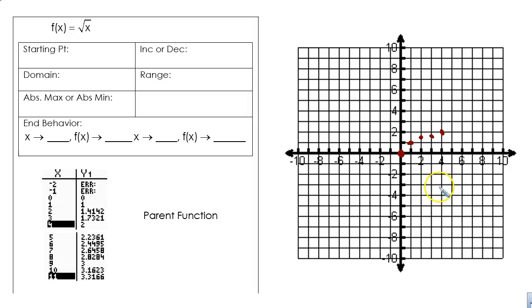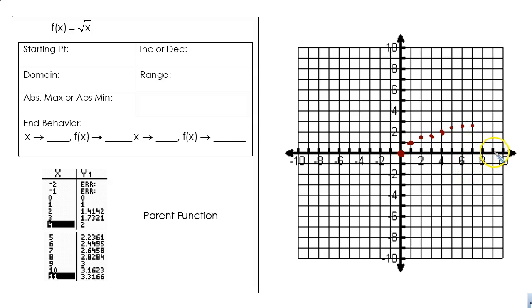In fact, if you don't have a graphing calculator, you have to plug several of these numbers in for x into a non-graphing calculator to get the outputs, which should be similar to these decimals and integers here, and use those. So you have to make your own XY list if you don't have a graphing calculator to do it for you. So let's see, our next one is 5, 2.3, 6, 2.4, 7, 2.6.